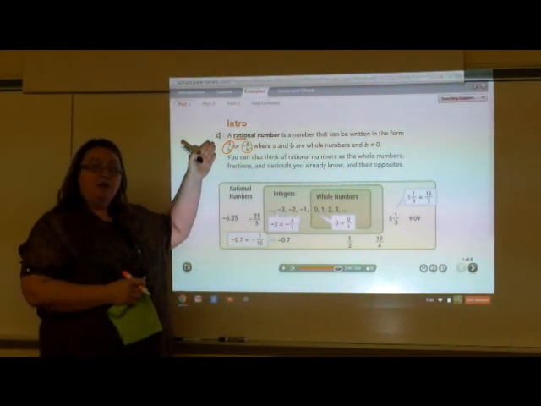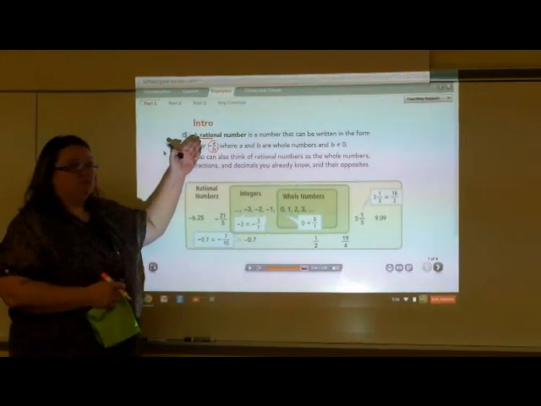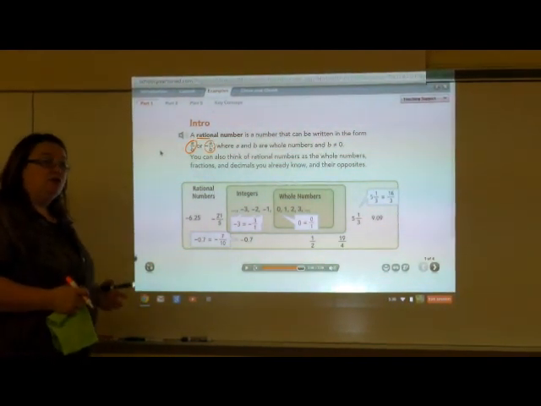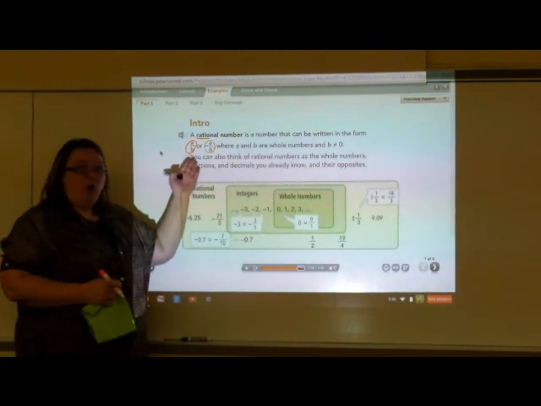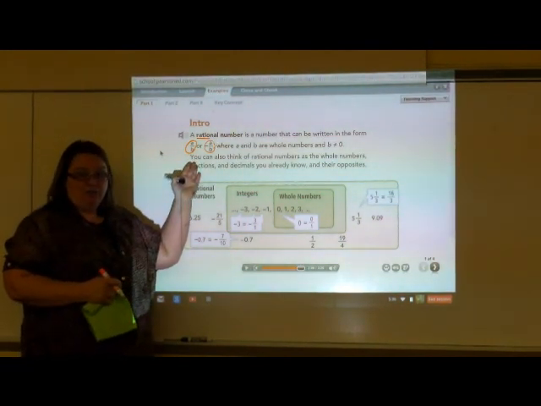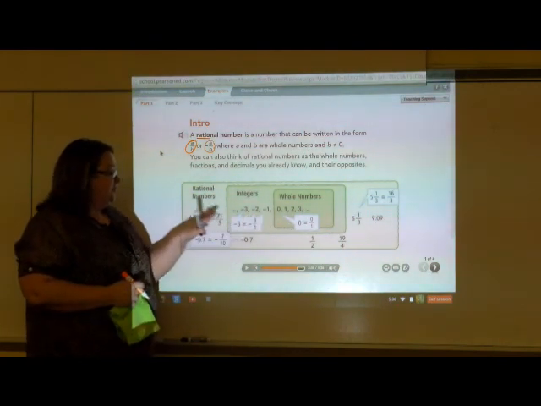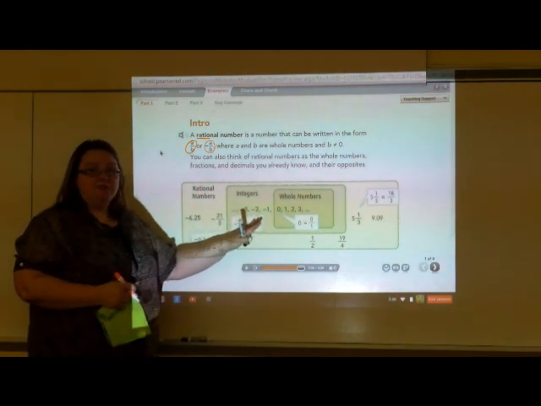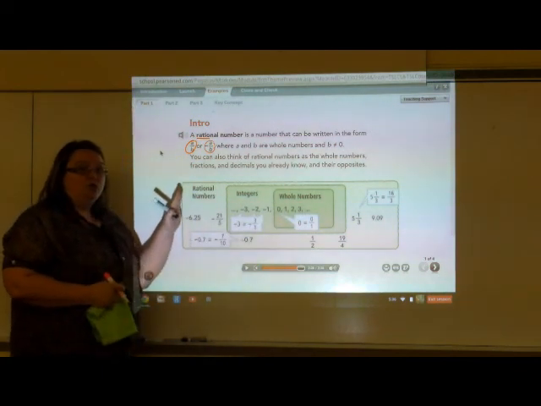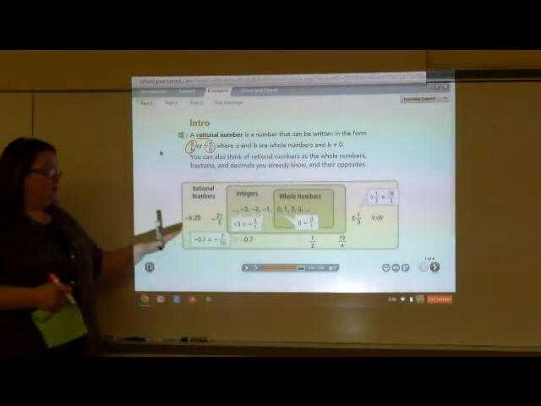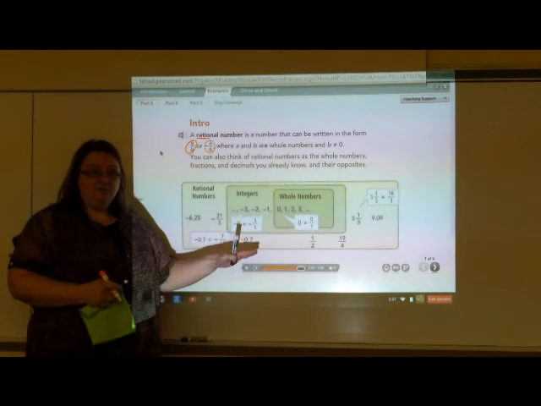So I'm going to ask that you take a moment and copy down the definition for rational numbers. Make sure that you accentuate the word ratio, so that that's always a clue for you, because that's a requirement for a rational number. And then I also want you to write down the examples for the whole numbers, the integers, and the rational numbers, so that you see how those subsets have built in order to include all rational numbers. So go ahead and pause the video at this time.